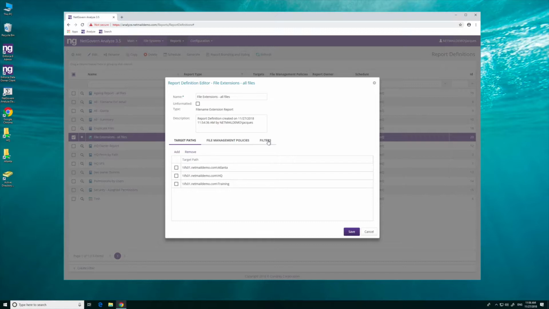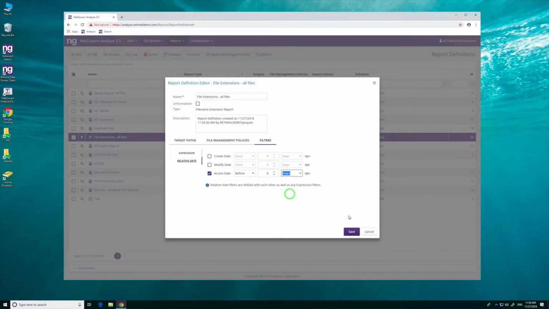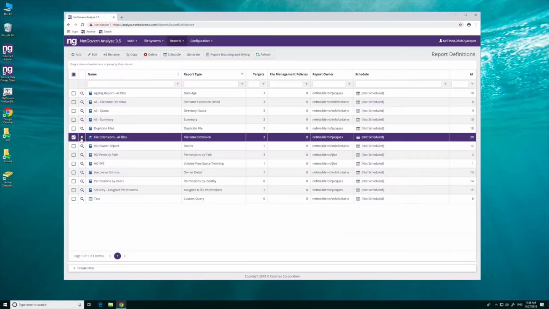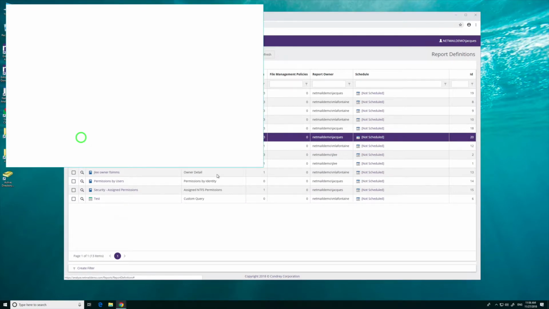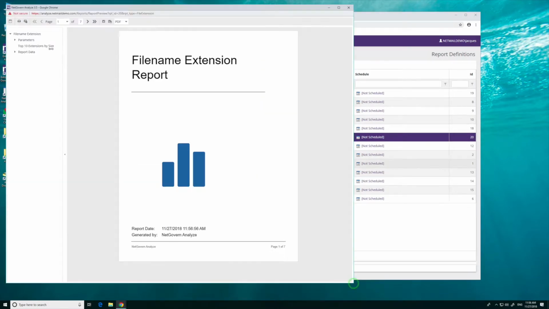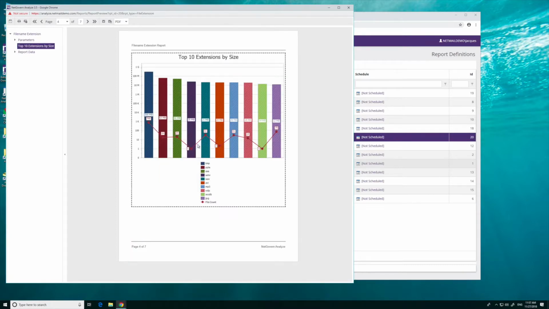Again, the same thing that we did when we were looking at obsolete files, and say show me anything that was modified or accessed 8 years, or anything older than 8 years essentially, and I will save this. And now when I preview my report, I will be looking at any of those file extensions that are 8 years or older. So now you can easily see that my temp files, anything older than 8 years, is what takes up the most amount of space.